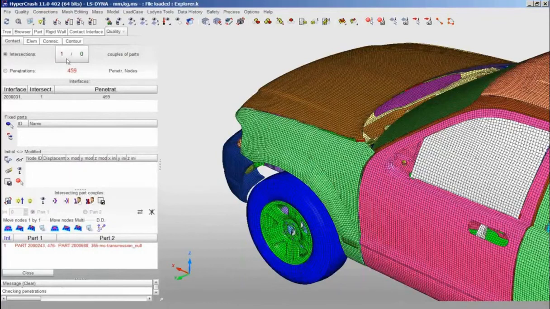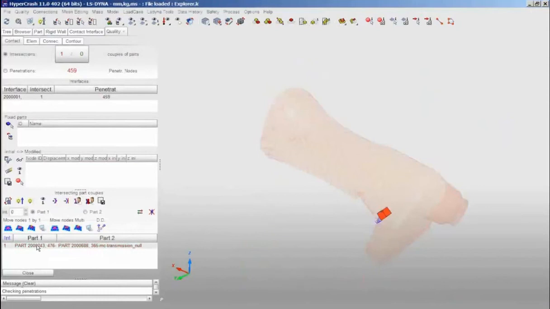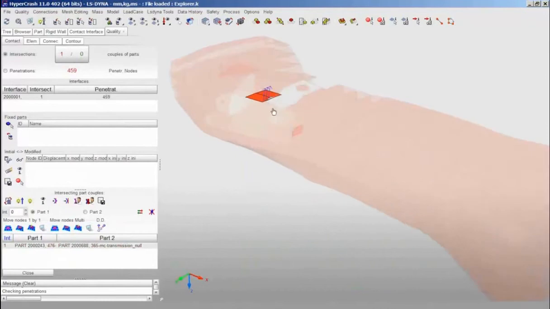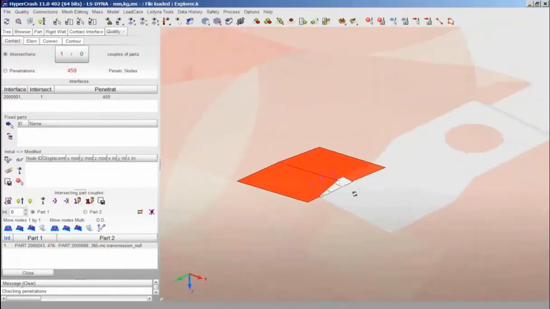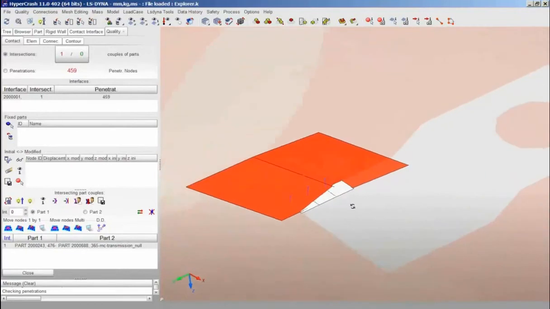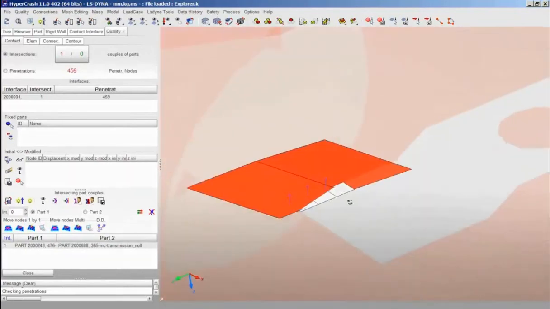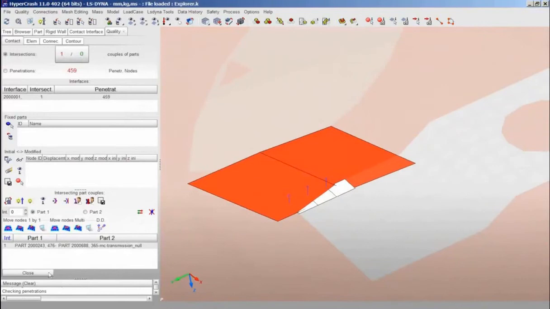So let's look at the intersections first. There are intersections between part 1 and part 2. We can look at that in detail. So it's just a part in the gearbox over here, and we have the possibility to correct these intersections manually by hand.